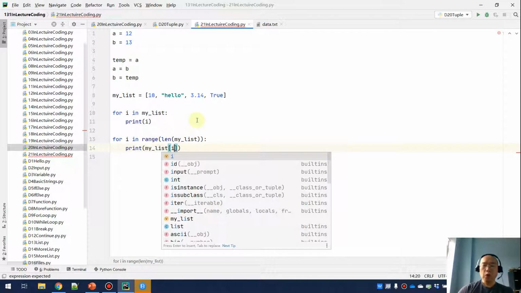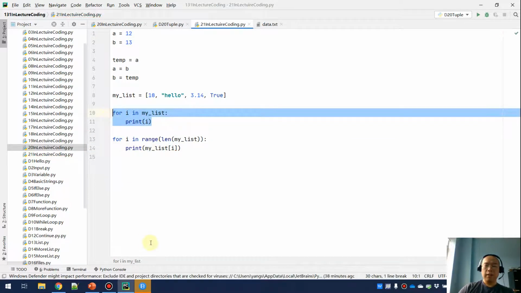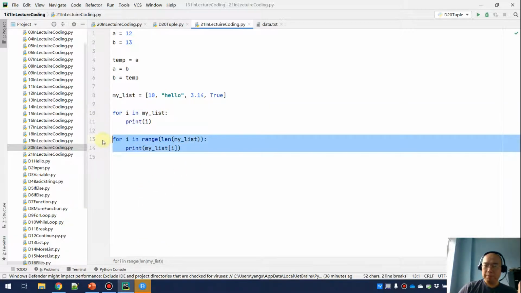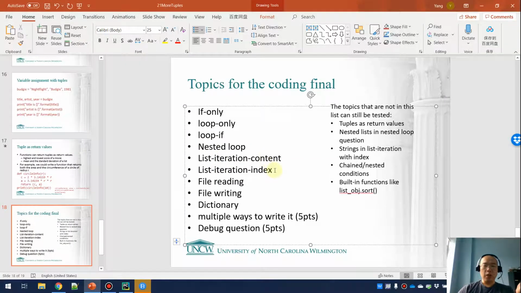Those two variants are exactly the same in output, but this first variant iterates the items on a list using i as one item or one content in the list. However, for this variant, we are using i as an index, right? So that's the difference between those two topics, and you are required to know how to code both of them.